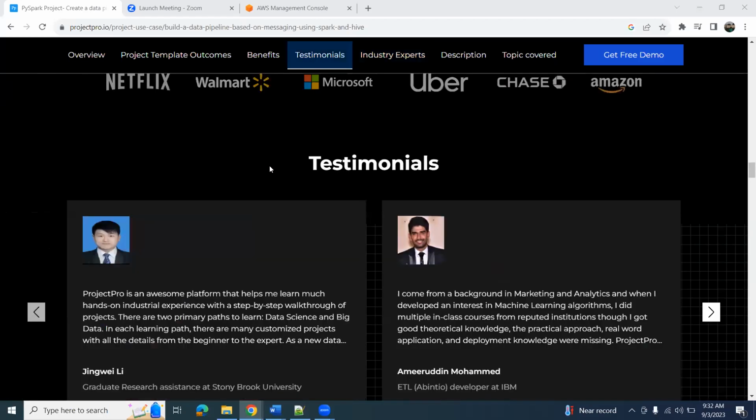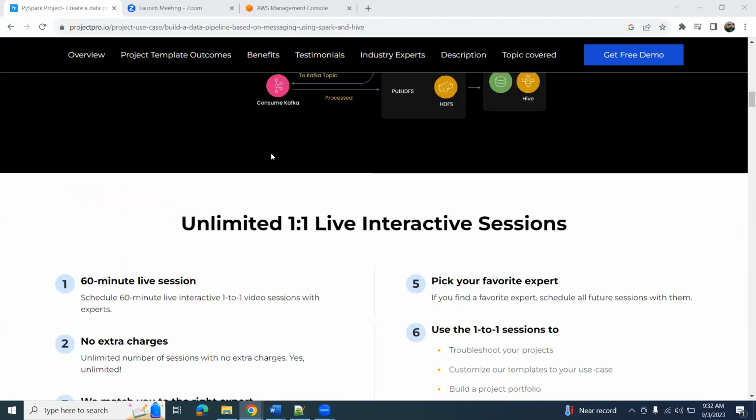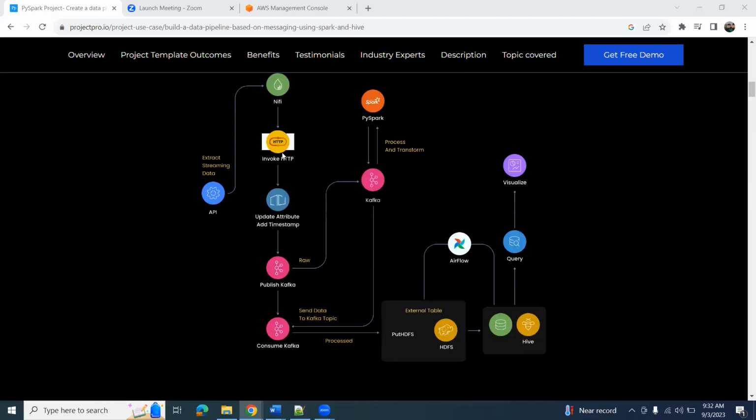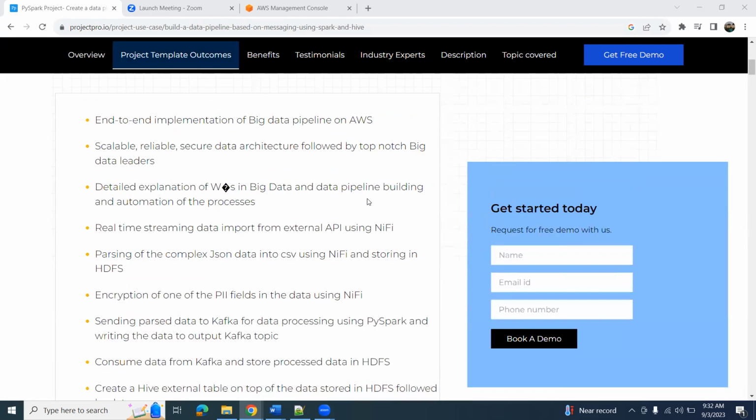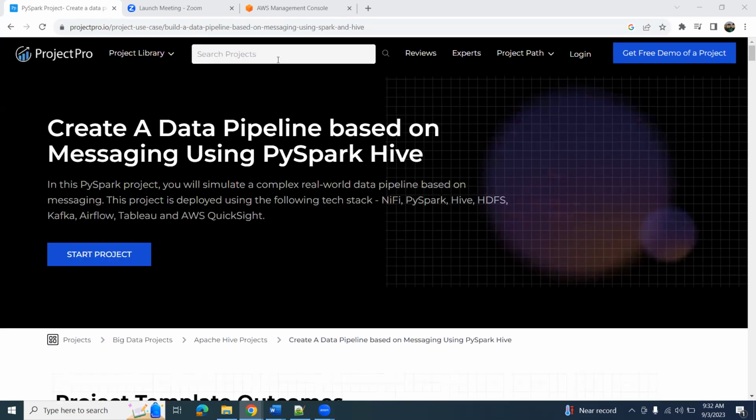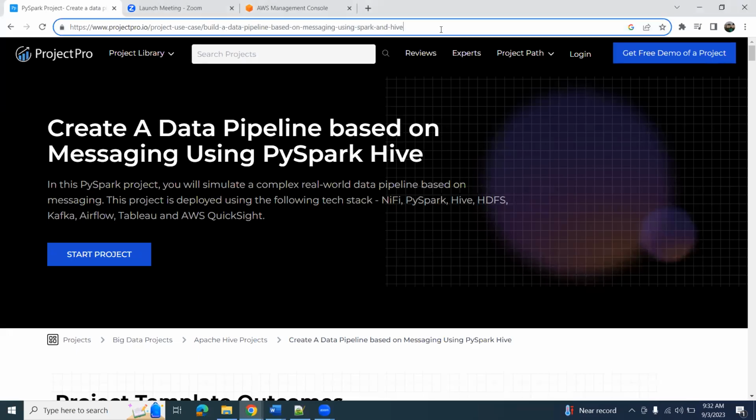Okay, it is not completed, but I will show you as much as possible of what I have done. The visualization part is not completed, and I will start first with the NiFi part, how NiFi is integrated in this use case. I will give this link so you can understand the architecture of this POC.